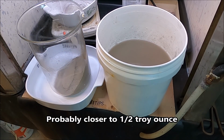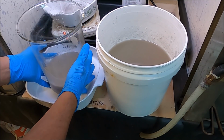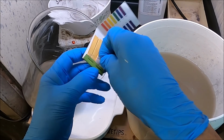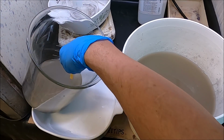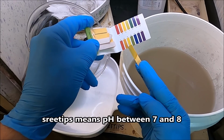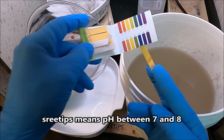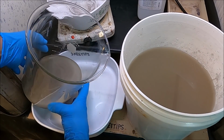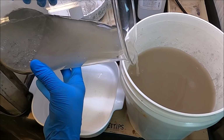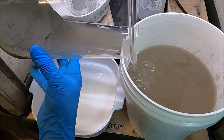Give it another quick tap water rinse here. Alright, I'm going to do another quick pH test here on this final rinse. See what we got. That's still just a touch on the green side. It's probably between 6 and 7. So we got most of the lye rinsed off of there. Now what I'm going to do, pour the rest of this rinse water off. We'll get our silver into a melt dish and melt this into a nice bar of silver.